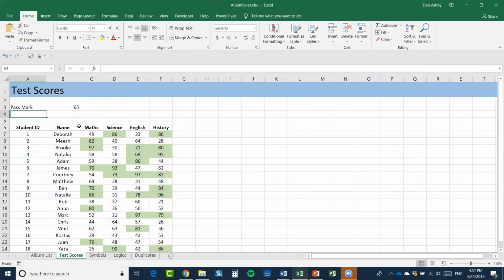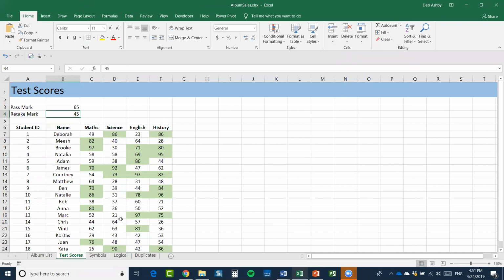So this time we're going to say there's going to be a retake mark. Oops, help if I could spell. Oh dear, what's going on? Retake mark. And I'm going to say you need to retake the test if you get between 45 and 65. So you get 45 up to the pass mark of 65, then you need to retake that test. So again, I want to see who in this table is going to have to retake the test.